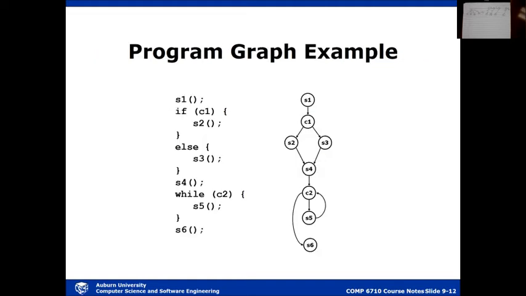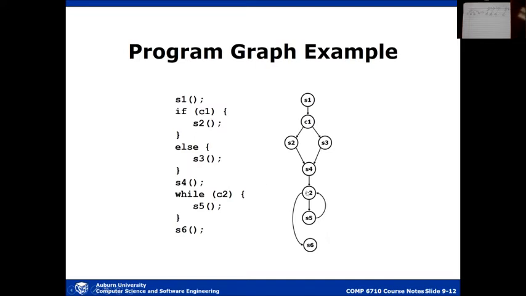So here, this is an awfully simple program, right? You can see that statement 1 is here, and then we go to the condition. If it is true, we go to S2. If it is false, we go to S3, and then we come back to S4 right here.